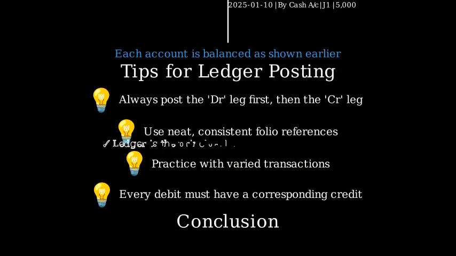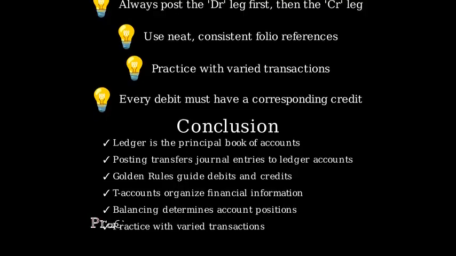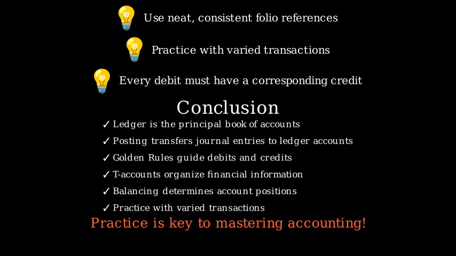And that concludes our lesson on ledger posting in accounting. To summarize, we've learned what a ledger is, what posting means, the objectives of posting, the golden rules of accounting, the format of a ledger account, the steps in posting, how to balance ledger accounts, and we've gone through a complete example. Practice is key to mastering this fundamental accounting skill.